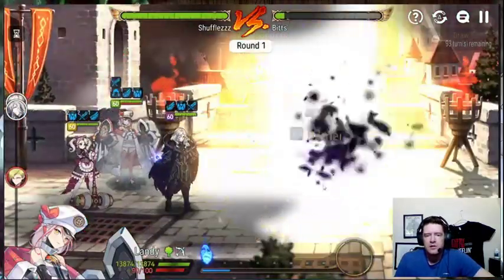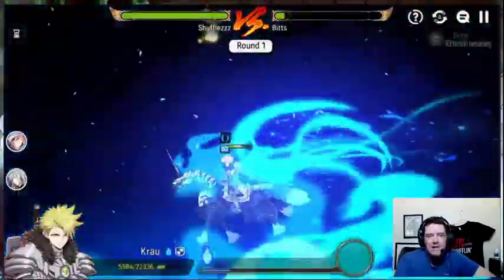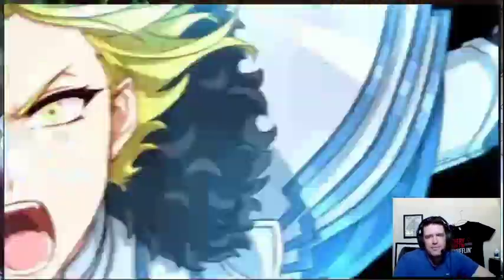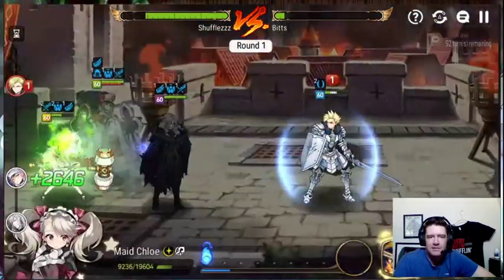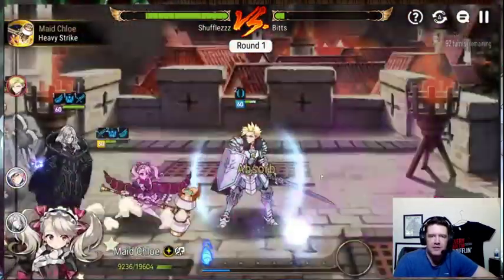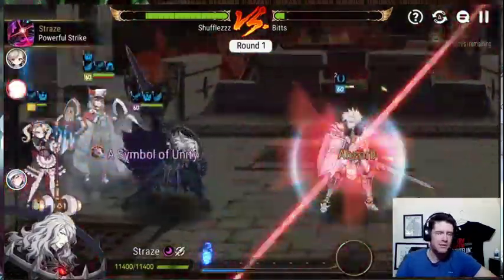So let's move over. Actually, wait. Hold on. Holy Sacrifice. So we get to do skill 3. As you see here, Proof of Valor. She was never dying, regardless. And then now we can finish him off.